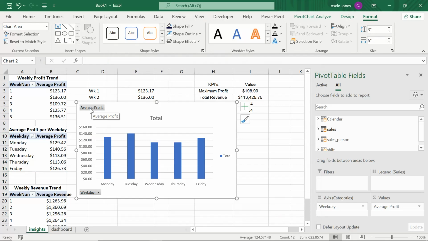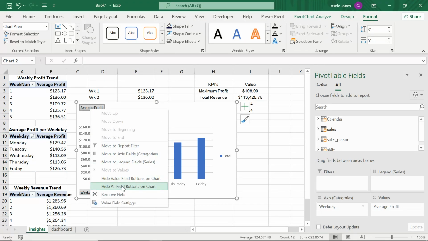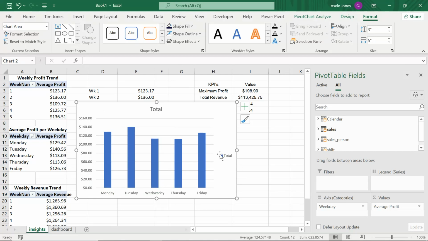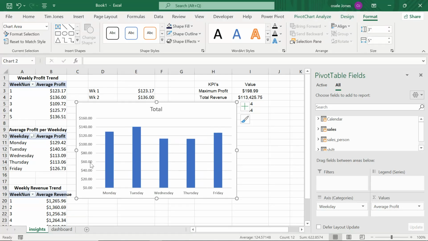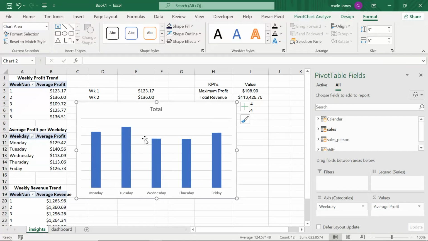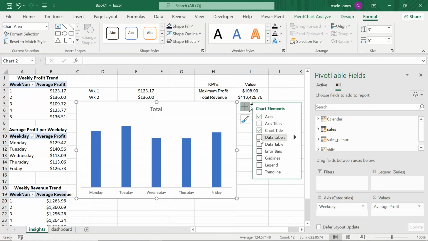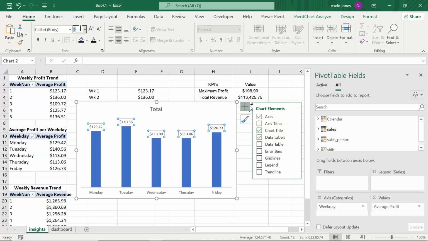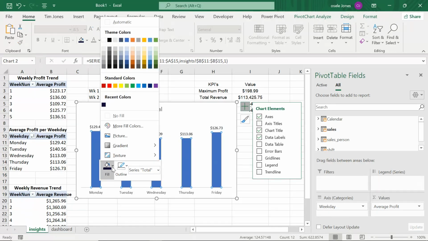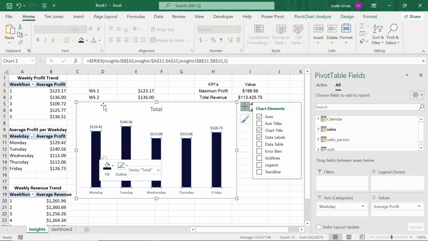Okay, so how do I remove this? It's very simple. Right click and hide field buttons. Don't delete. So you delete this, and delete this. Then you have this, and delete this. Then remember I said the chart grid lines, ensure it is removed. Yeah. So include data labels, and they have this, and remember it's 8.5. All right, and colors is black. Okay, and the next phase is for this. Yes, is to select all now. We have this, and yeah, this is fine.